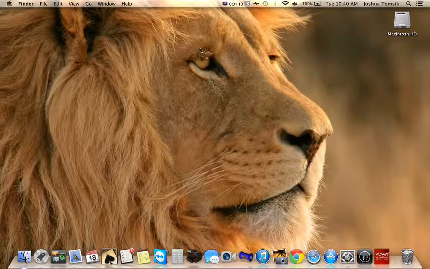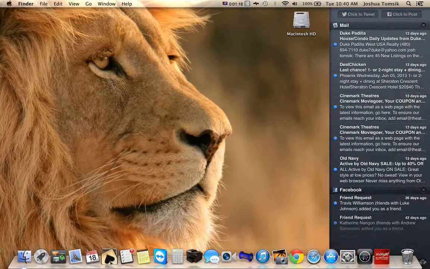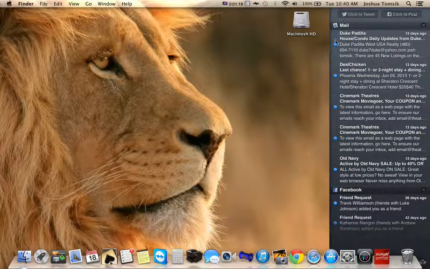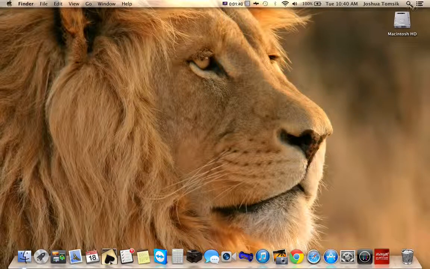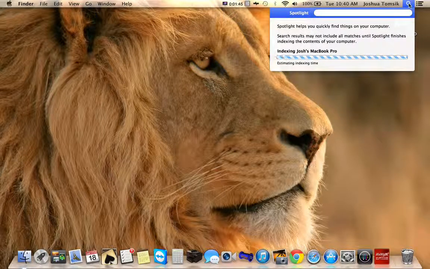The first thing that we like to look at is at the top right, you have your newsfeed. Your newsfeed you can open up and it will give you all the information of your connected accounts, your Mac-based mail system, Facebook, Twitter, whatever you have connected to your operating system. You can click that to minimize it. Now, we have the spotlight, or the magnifying glass here, and that's going to help you, just as you can read below, find things quickly on your machine. It's just like your Finder on a Windows-based PC.